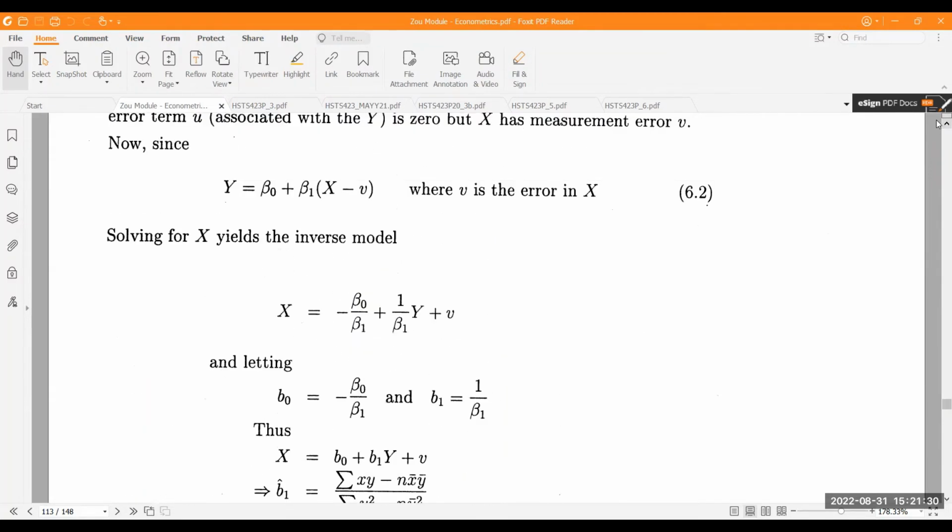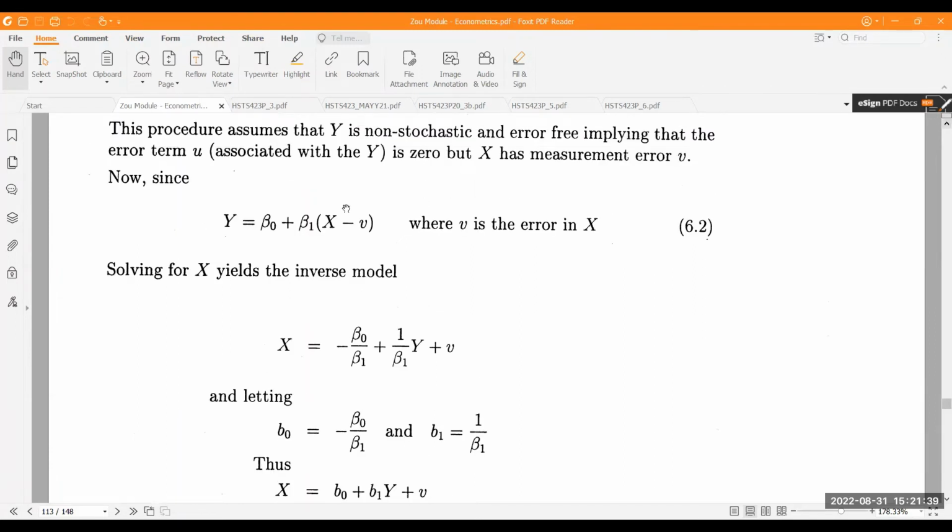So do you see where the inverse comes from? Normally we would regress Y versus X. But now here we have to make the inverse, the opposite. Regress X against Y, then get the estimates. Then go back to our combinations of beta naught, B naught, and B1 here, and solve for beta naught and beta 1. Then we put them in our regression model, which is model 6.2. We now put beta naught hat and beta 1 hat. That will be our model. That's the inverse least squares method.